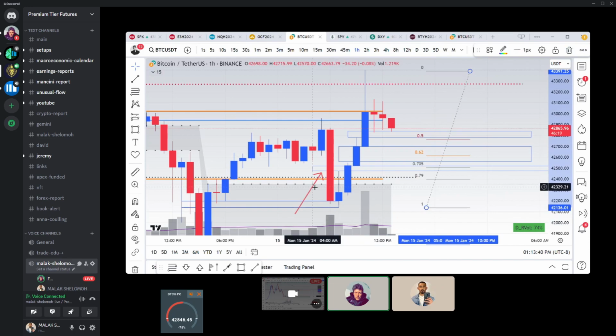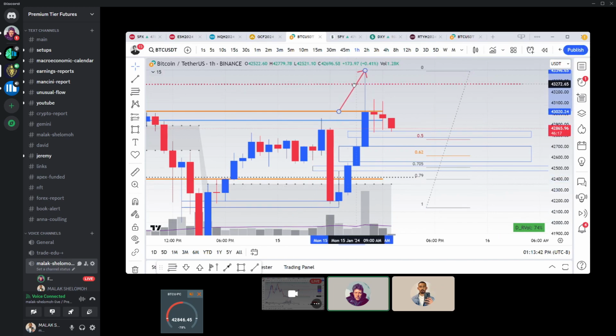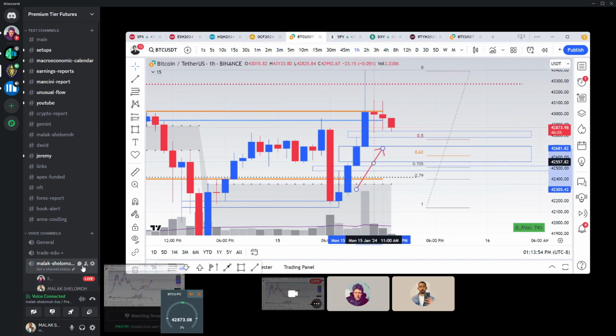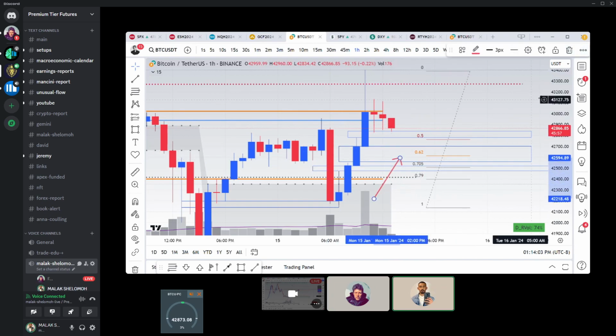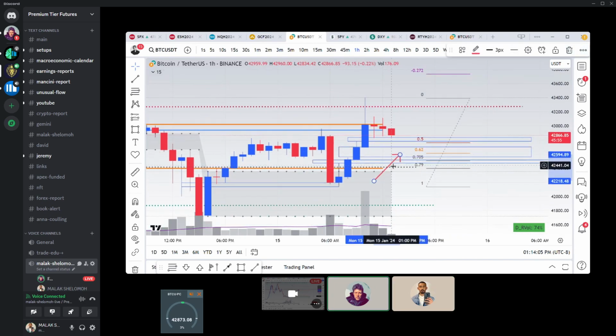Price is in a premium up here, and anyone that bought up here got taken out. Their stops were triggered most likely, or their stops could be triggered in here. There's probably a lot of buy stops. So if they can push price down and take all that liquidity, price is going to bounce again. That's what I'm seeing. We just don't have the confirmation of exactly where that's going to happen.